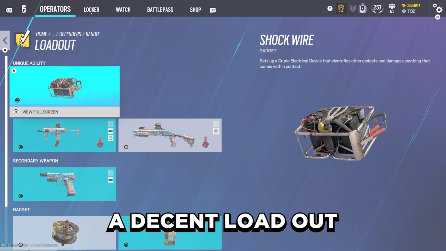He boasts a decent loadout and comes equipped with a C4. I don't think I need to tell you what a C4 does in Rainbow Six Siege, but what I will tell you is please be aware of where you throw your C4 so you don't blow up half your team and receive a ban.